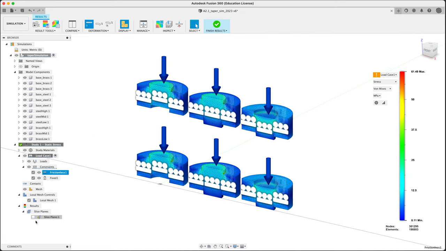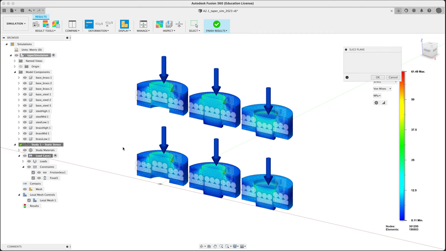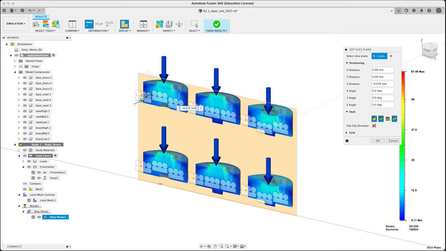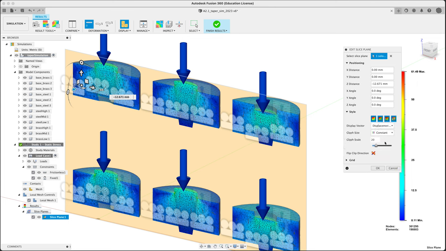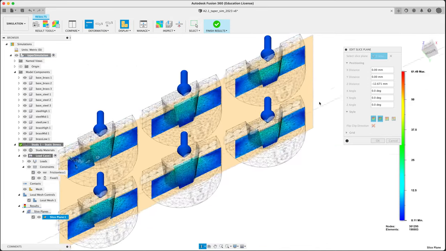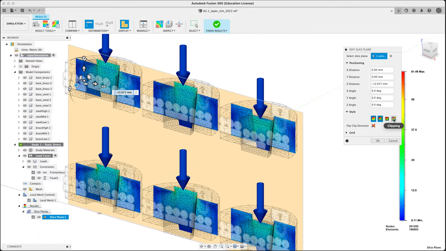If you would like to use a slice plane, you can, I'm going to just delete this one. We can go for S for shortcut, slice plane, pick any flat surface to start, and drag in. Once you're doing this, you can, for example, turn on the mesh. You can turn on vectors if you wish. And the vectors can be all sorts of stuff, where the size is proportional and you can adjust how many there are, all that sort of stuff. I tend not to use vectors too much. I do like to show the mesh though. It is a 3D mesh, which is great. And clipping, if you want to turn that on, basically just creates a 2D representation of the stress at that point, which can be useful or not, it's up to you.